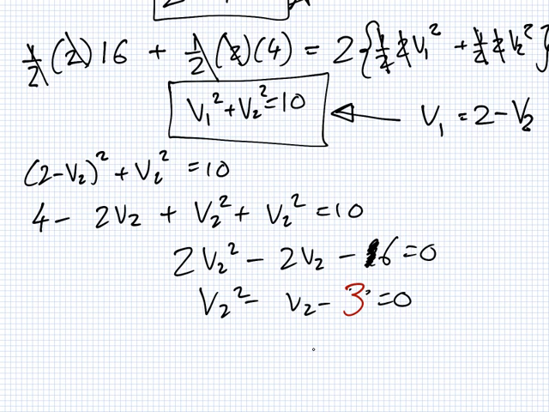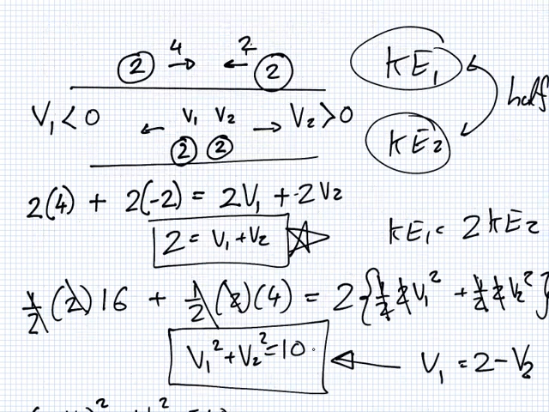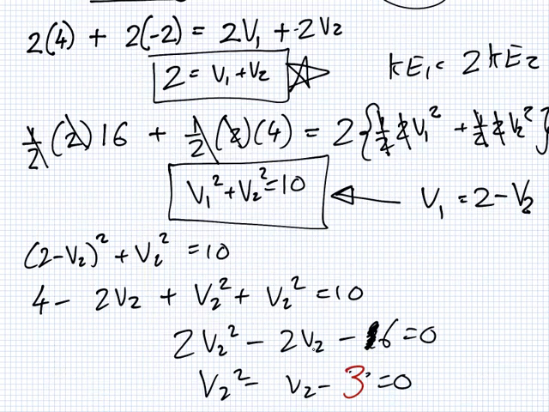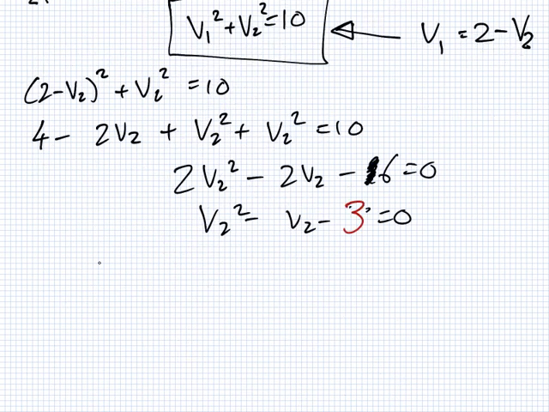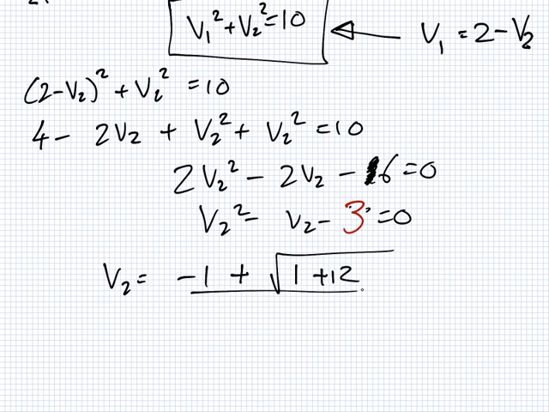Right, well, before I do that, is my V2 answer I want positive or negative? If we look back at the picture, positive. So I won't bother with the negative answer, I'll just go straight into getting the positive answer. So V2 equals minus B plus square root B squared minus 4AC all over 2. The V2 is a plus. Minus 1 minus the first one. Yes it is, thank you. So my answer is 1 plus root 13 over 2. Whatever that is.